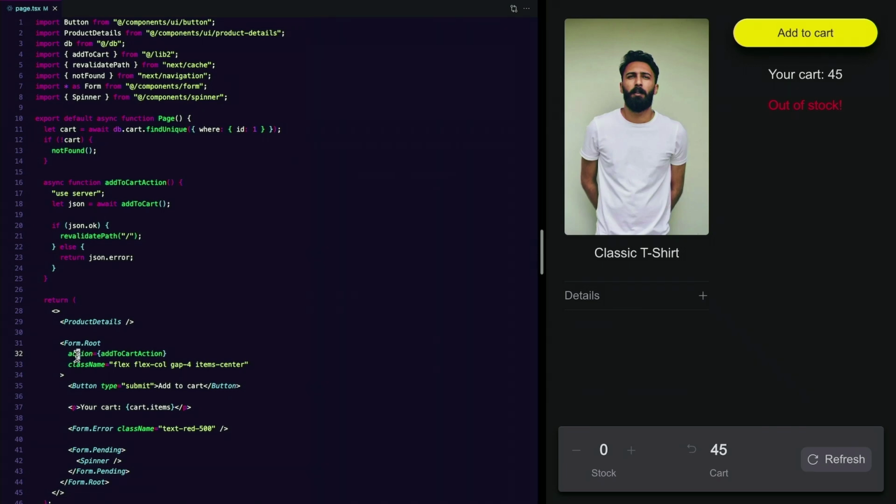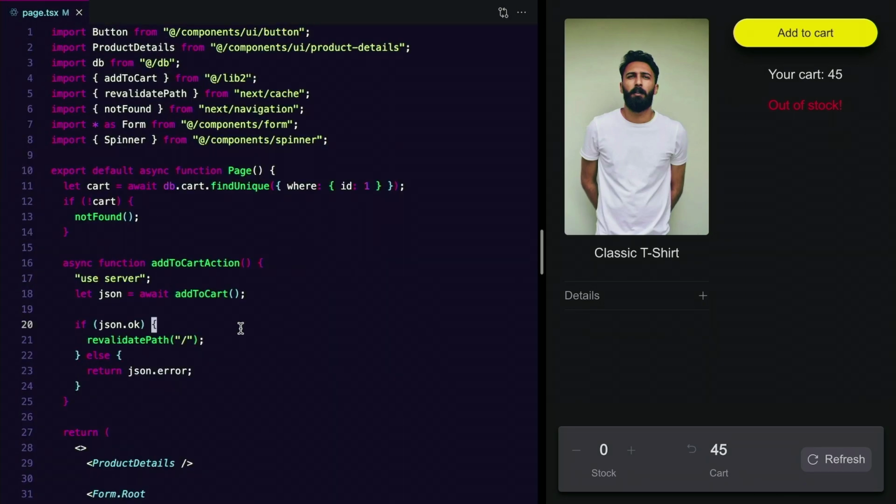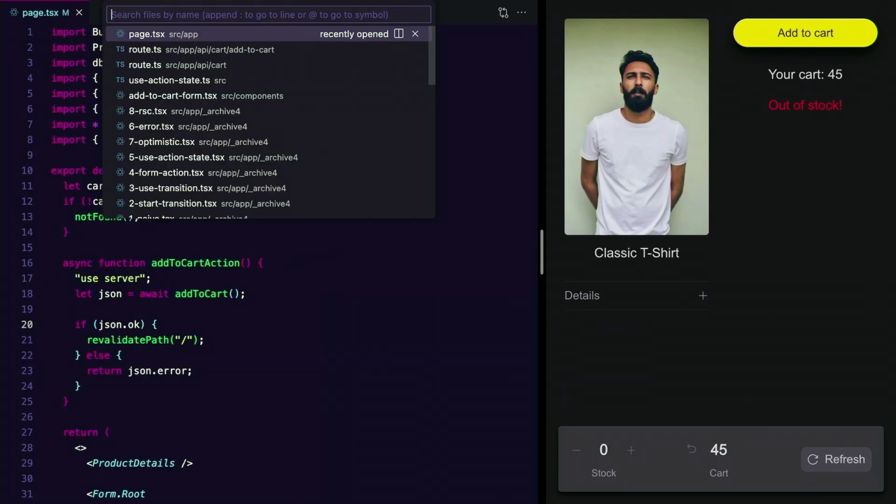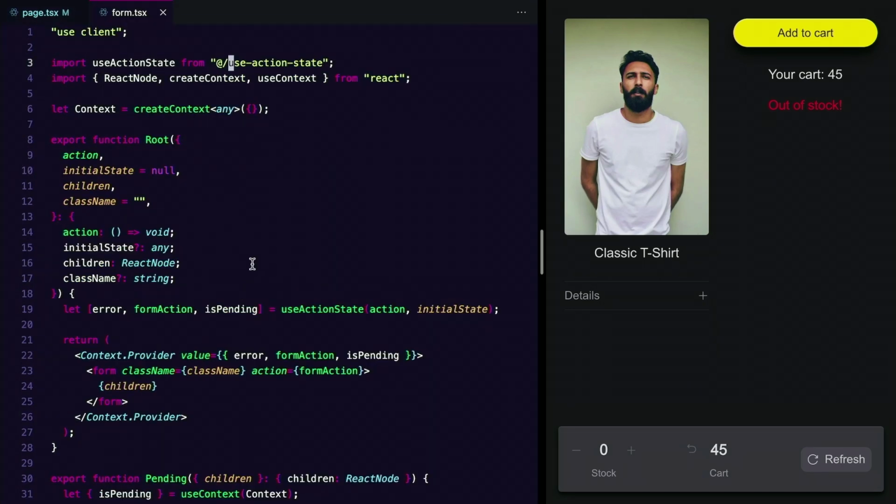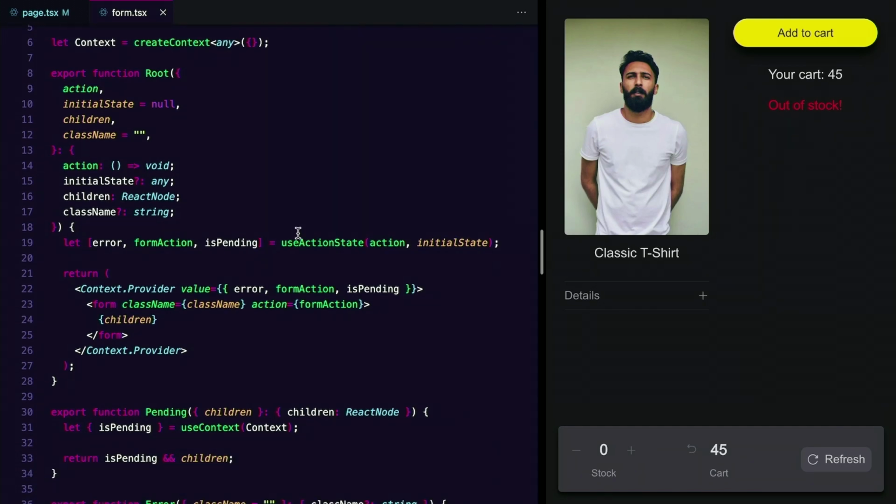Error boundaries did the same thing for error handling. It decoupled the error handling from our code so that it could compose in the React tree. Actions do exactly the same thing for our pending states. And if we look in this form code, components/form, we're just going to see all the stuff that we just saw. We're just using action state here. So again, this coordination problem, we just ask React for the action state. It's going to tell us here whether it's pending or not.